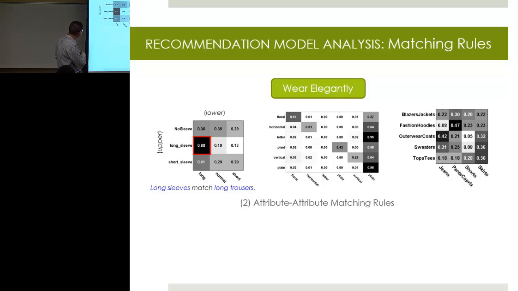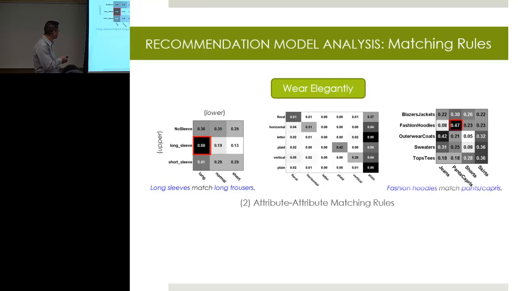So first we look at the length part. For example, for the upper body it is long sleeve, short sleeve, or sleeveless. And for the lower body, the length is long, normal, or short. We notice that the relation between the long sleeve and the long lower body wearing is quite strong. I think this is also consistent with common sense, right? If you wear a long sleeve on the upper body, but you wear pants for the lower body, this looks quite strange. It's not so normal.